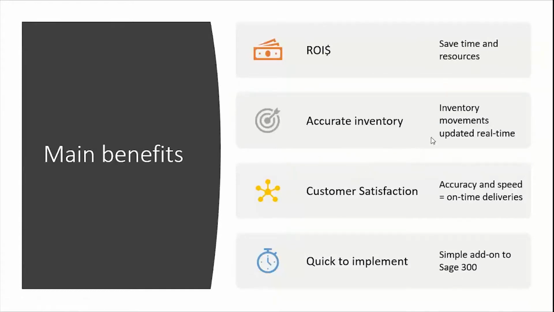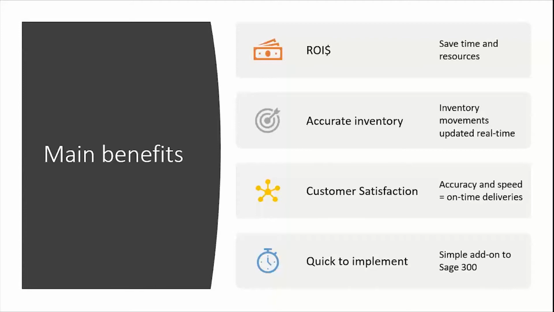With this solution, what we want to be able to give to you as our customers is a better ROI. So the more transactions you have, it would be easier to recoup the investment on the hardware and the software side. Everything would be accurate. Ideally, if you are scanning the labels off the products or off the boxes, it would limit the chance of somebody posting a transaction against a wrong item.